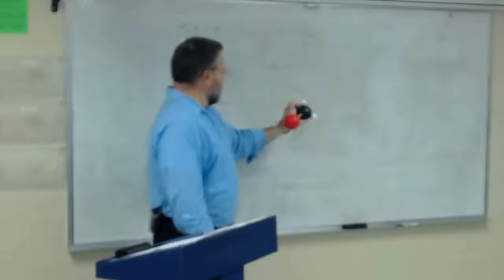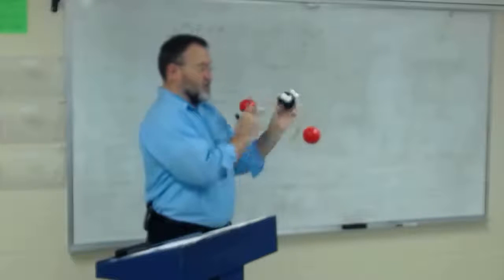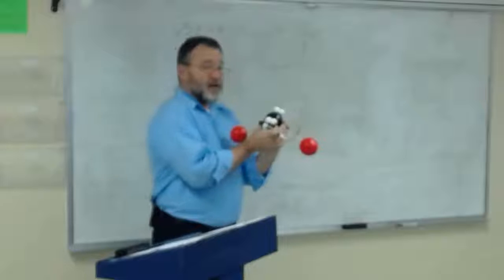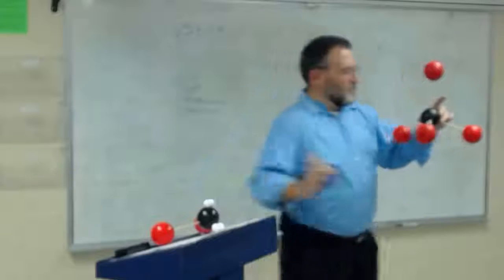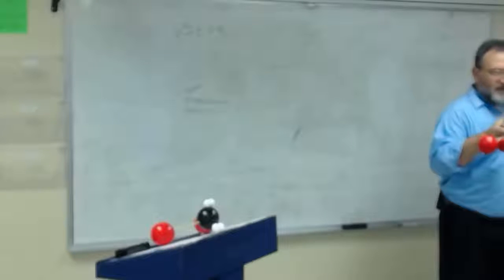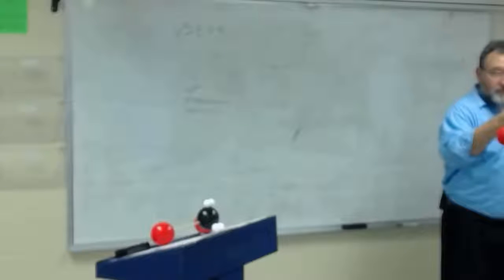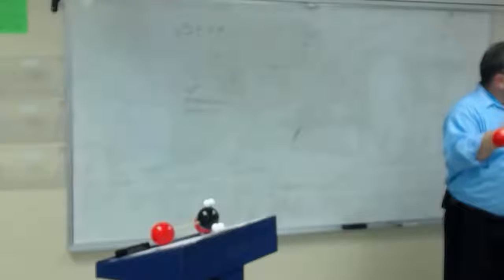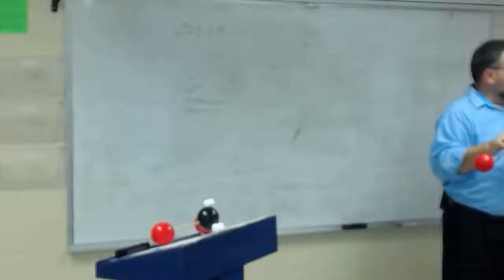Okay. Now we need to figure out what's the angle between these 2 bonds. Remember, the bond angle is the angle between the bonds. Now, let's use the logic. This was 109 with 4 attached atoms. But when I went to another molecule that had the same central atom with an 8 valence desire, 4 connecting points, but had 3 atoms and an unbonded pair, we said the unbonded pair pushed harder away, repelled the others more, and so it went from 109 degrees to 107 degrees. That was our logic that took us to 107 degrees.